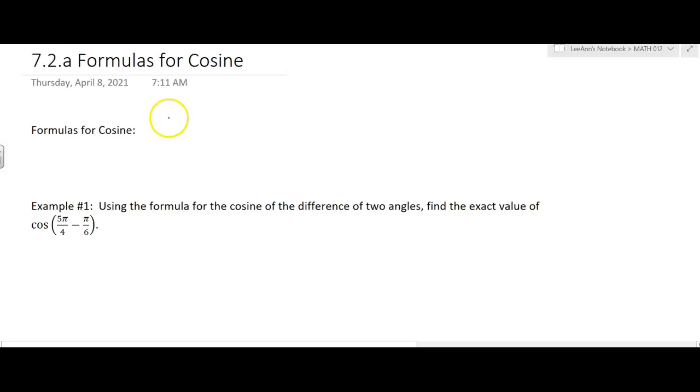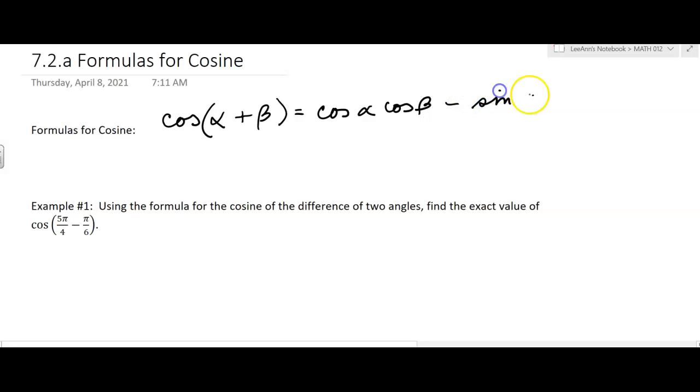So what we're talking about is if you have a cosine and you have an angle plus another angle, there's a formula to figure that out. And it goes like this: cosine alpha, cosine beta. Now those are being multiplied together there, minus sine alpha, sine beta. So that's called the sum formula for cosine. So it's talking about taking the cosine of two angles that are added together, and you can split it up into this formula. And I'm going to show you how to use the formula.